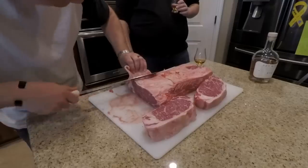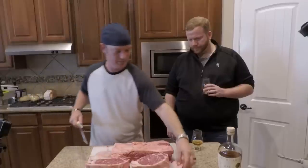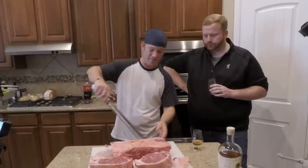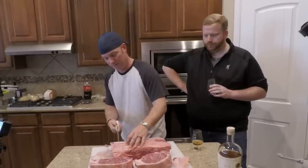Knock some of this off real fast. Oh, there you go. Because that's not going to cook down very well at all. And the other advantage, whenever you get the subprimals like this, is you can trim big pieces of fat off like that because it's easier than doing it on a full cut.